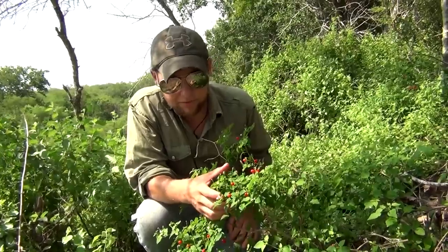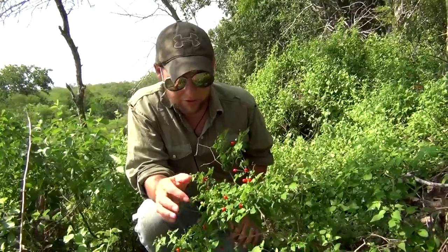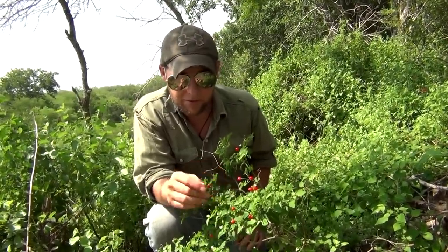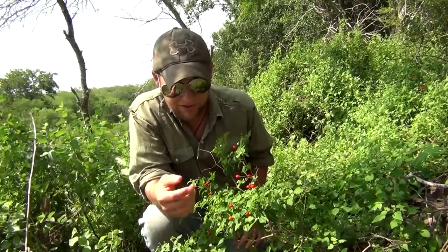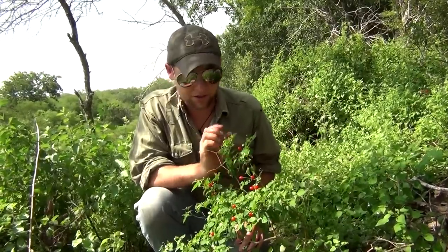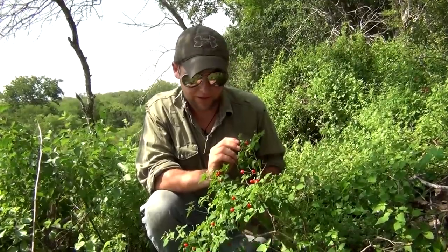Peppers, spices, herbs — anything that's going to change it up, I implore you to find out what's available out in the wilds. One last note: the amount of capsaicin is actually a deterrent to mammals. Your rodents, rats, and other undesirables — these plants growing around your camp, or if you dehydrate and crumble up the peppers, will actually deter a lot of those. It does nothing for reptiles or amphibians, but anything that keeps the mice away from your food stashes and camps is a positive.